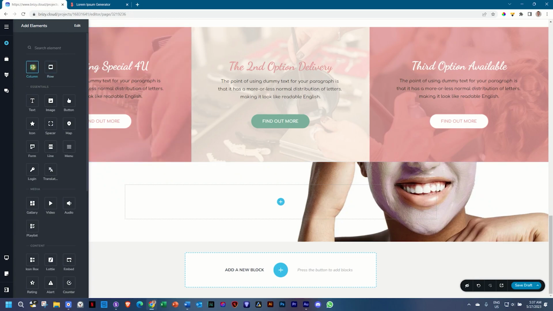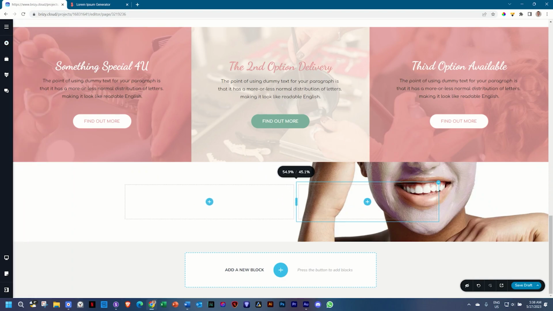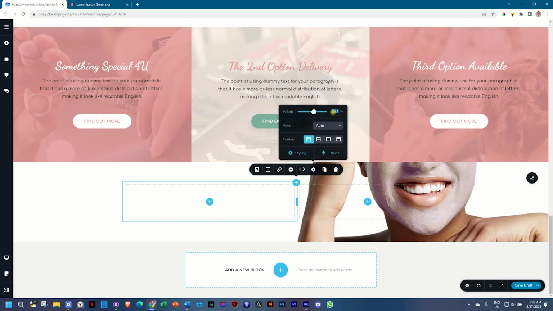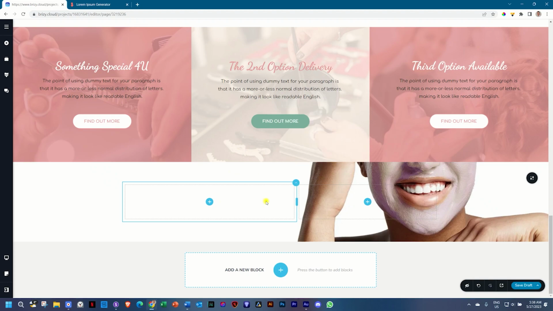Add elements, I'll bring in columns so that we can have this column here to give us that space. And this one I'll just drag a little bit, give us a bigger column. And let's put it on around 55%. And I always believe there is some internet guru that at 55.1% is going to punish me for that 0.1%. So let's be specific and put it on 55%.